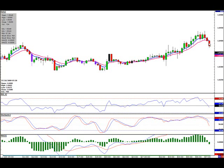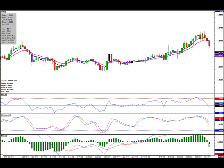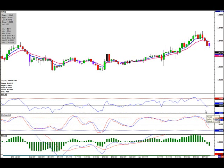And right here, this is 7:30, and you can see that it looks like we're about headed for a crossover. So we just want to keep a close eye on it. And as I go to the next candle, you can see that we did in fact get a crossover. This is at 7:45. Now we just take a look at our indicators. RSI is above 50. It's at 51.02. Stochastics are trending down. MACD is already negative from the candle before. You can see there it was already negative.